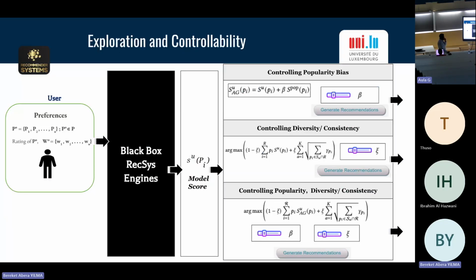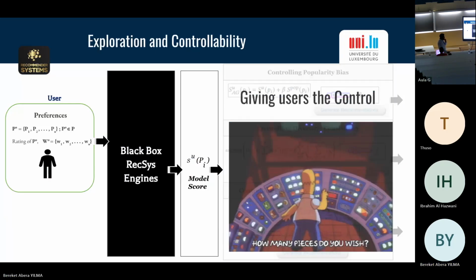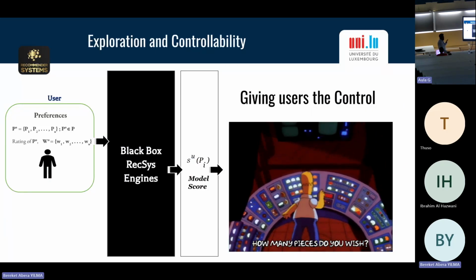So we saw that the user provided hyperparameters earlier. How likely are you interested to visit diverse content? This is one input that we can use to optimize the convex combination. But what if we implement this with a slider? So you can give the user control of the recommendation. Now the user is in charge.